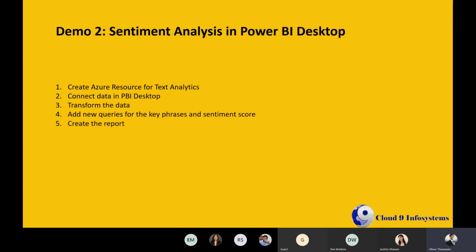In the second demo, we had already created the Azure resource for text analytics, so it was there. Second, we connected the data in Power BI Desktop. We transformed the data. We just copy-pasted the Microsoft-provided code in Power BI Desktop to connect with the text analytics resource in Azure. And then we created the report.